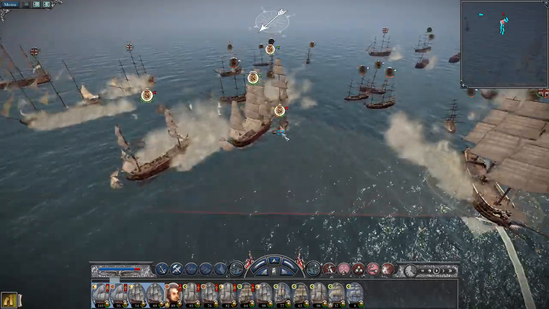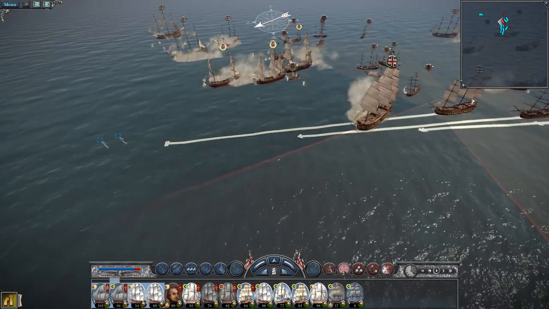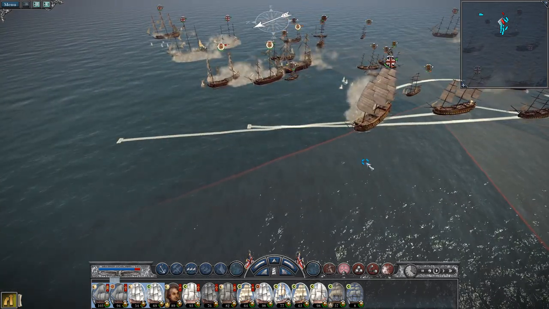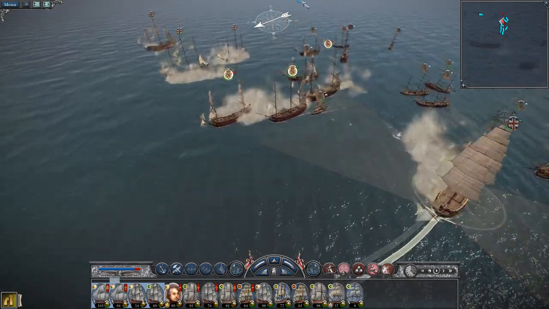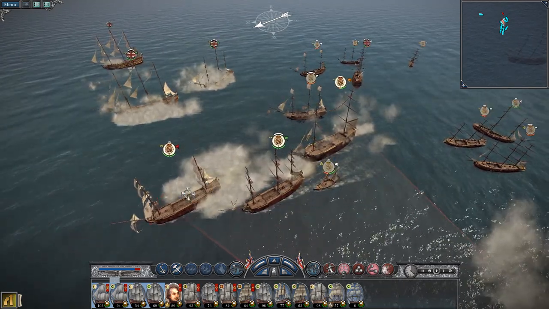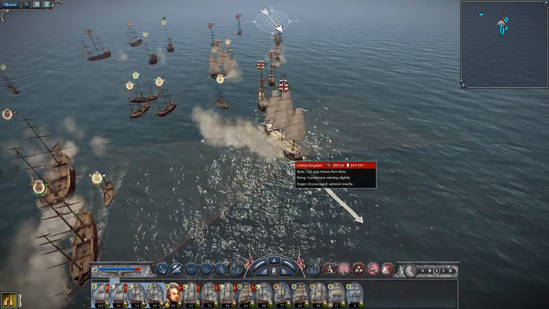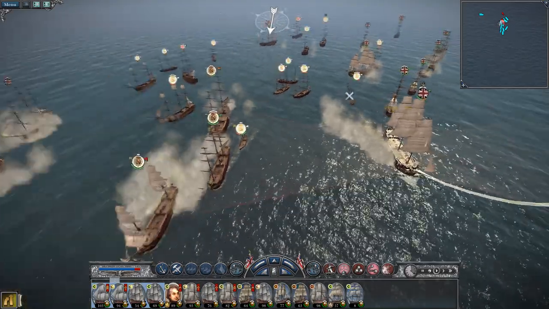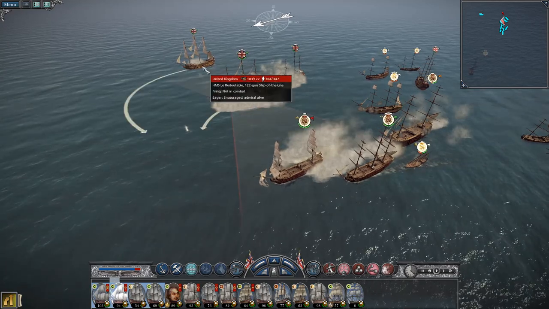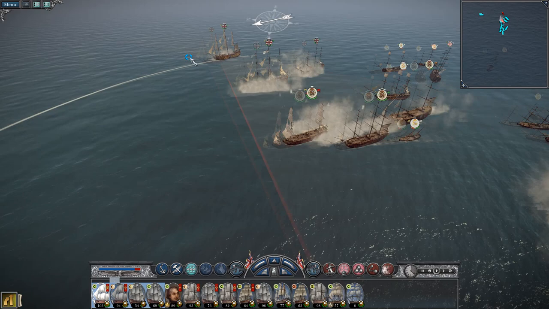Fire for a mainmast. Damn you all. Full sail. Help protect your admiral. 74 gun ship of the line. Okay, I'm gonna pull Nelson out. He's a brilliant admiral, but holy moly, I do not want to lose him.